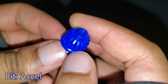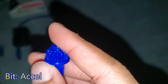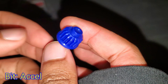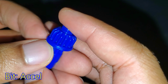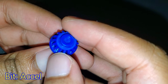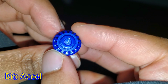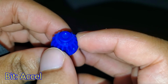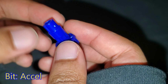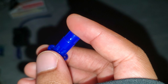And here is the Accel bit. I almost said driver, because Accel originally came out on Valkyrie, the original Valkyrie. But this Accel is actually a bit for Beyblade X. So the Accel bit, I think it's supposed to have 16 teeth instead of 12 or something like that. So it's basically a lot of teeth for a lot of speed and power. And it also has high burst resistance too, so that means it won't come apart easily.